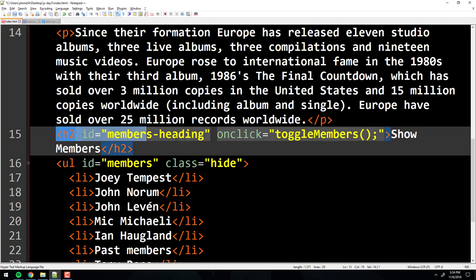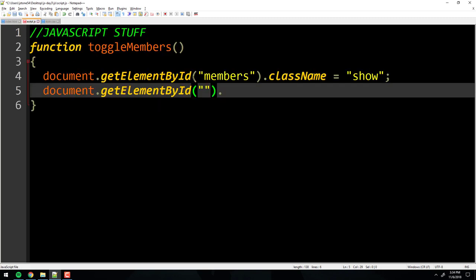So now I've given the H2 an ID so I can target it with that API function. So I come here, and now I'm targeted. Now right here, this line of code, line 5, is that H2 object in all of its glory, all the things that go along with it. And in a few minutes, I'm going to show you what all those things are. It's pretty impressive what you have access to.